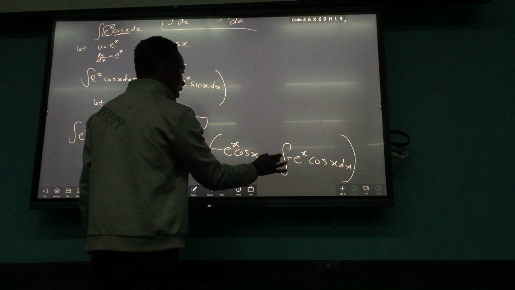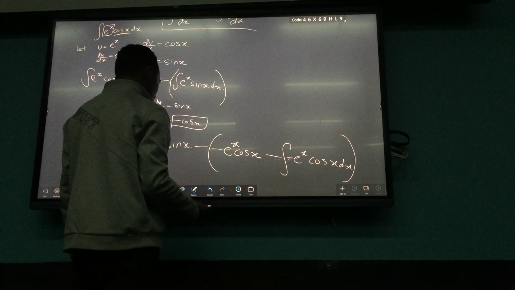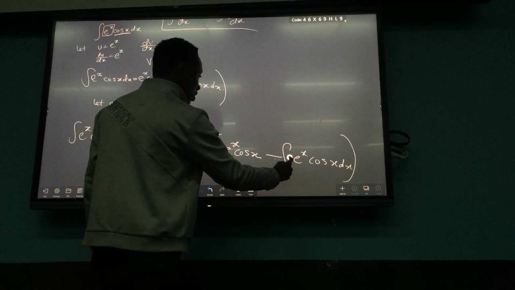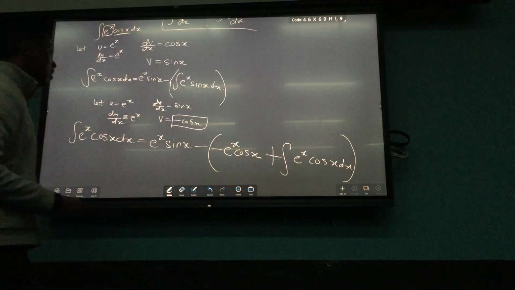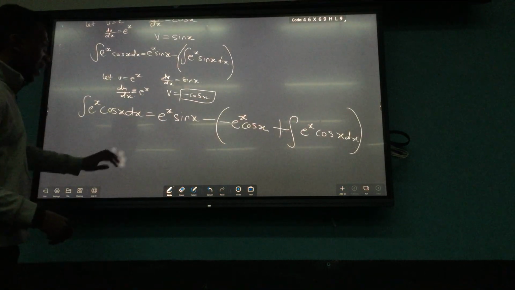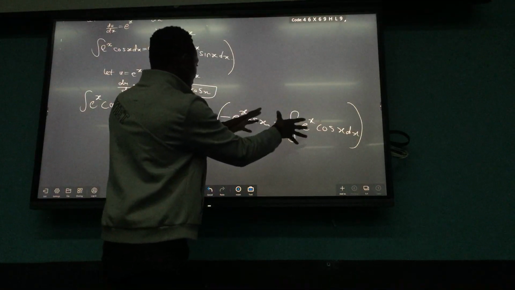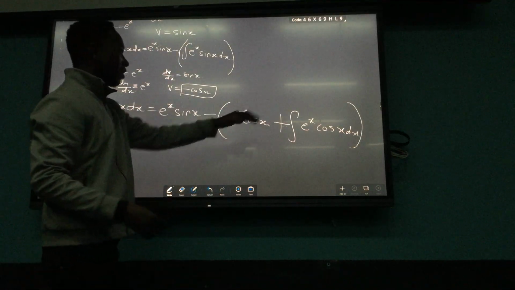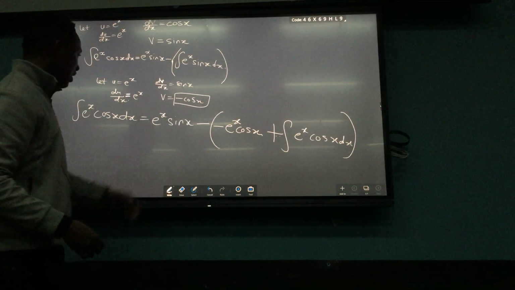That happens if we factor out this negative as a minus one, because we can factor out constants from the integral sign. We know that constants can be factored out. We are allowed to do that. So that's going to be a positive sign. So we can then expand this bracket. What we have done here is we have removed that integral. We have put its result, which we got from this, right? So we just applied the formula for integration by parts. So what we're going to then do is expand that bracket.